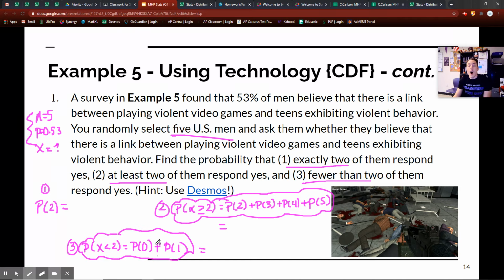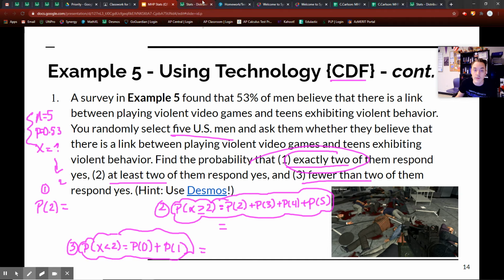So awesome. I like to write this out because I like to show you what the mins and maxes are, especially with my CDF function, my cumulative density function right here. But in number 1, it asks us exactly 2. Am I going to use PDF or CDF? You should be saying PDF. Okay, so let's go back. Make sure you write these down, my n and my p value. My x will change. And in this case, my x will be 2.